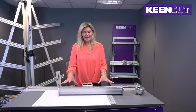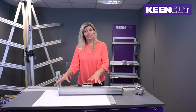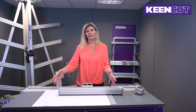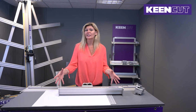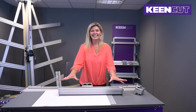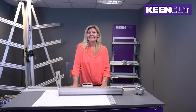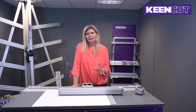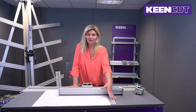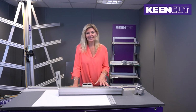Now the Freehand is a portable machine. So again, you've got the capacity of doing a continuous cut with this machine, meaning you can cut material that's actually longer than the machine itself because you can just move the machine along. We start these in 1.10 meters. It comes with a double graphic blade head already installed. And because it's a portable machine, you will need to actually use a cutting mat underneath it to protect the surface that you are cutting on top of.